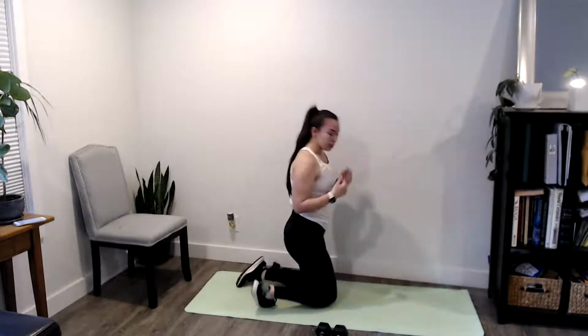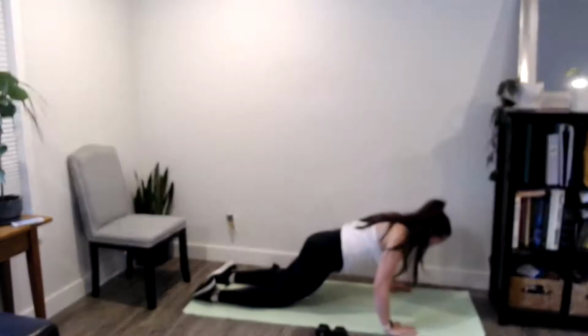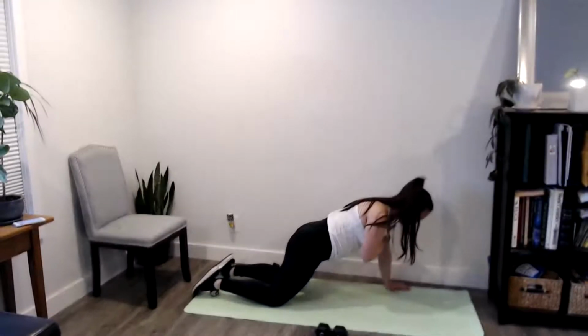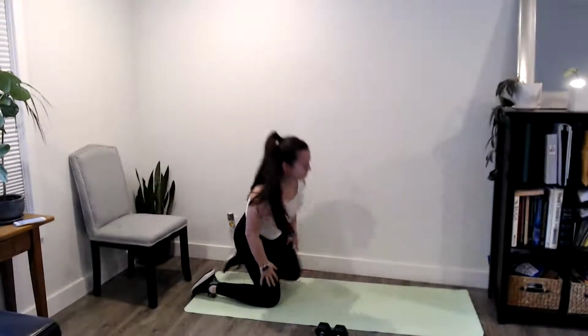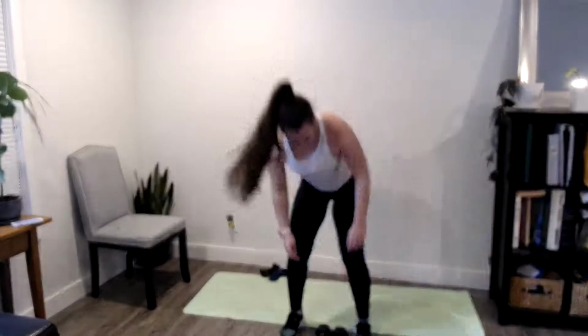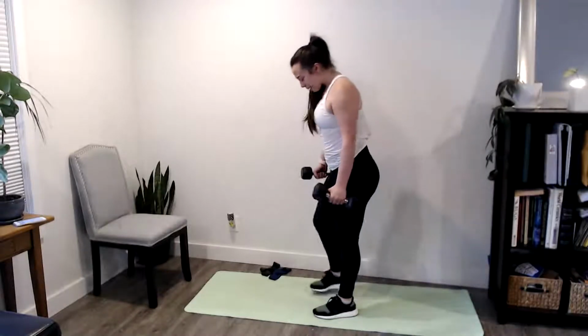So do your first set right now. Pick your poison, whether you want to do 6 or 8, or maybe stop right in the middle and do 7. But this first set here is really going to set your standard for what you're going to do for the next 3. For those of us who are still working on our full body push-ups, or who find that shoulder tap really too challenging, we can do this one from the knees, go through that push-up, and then same shoulder tap at the top. And it's going to be a lot more manageable for you to go through your reps and keep them all even and consistent.